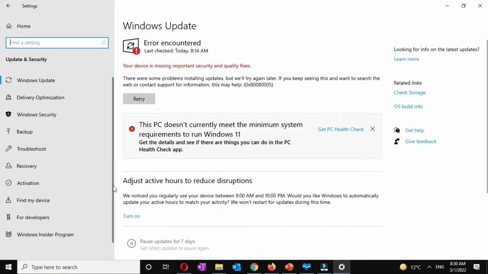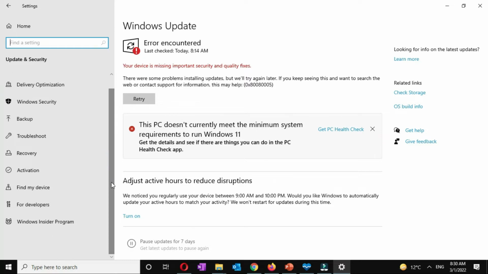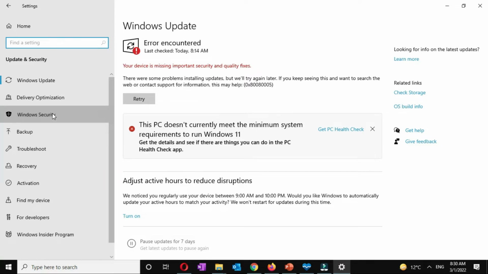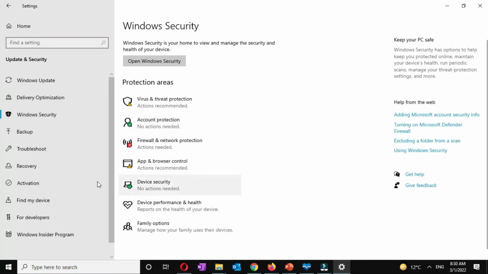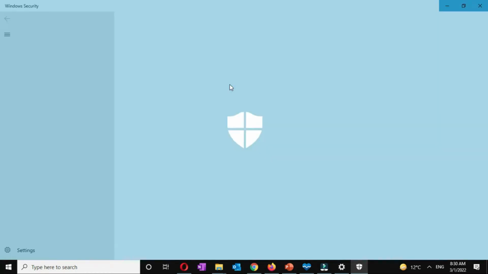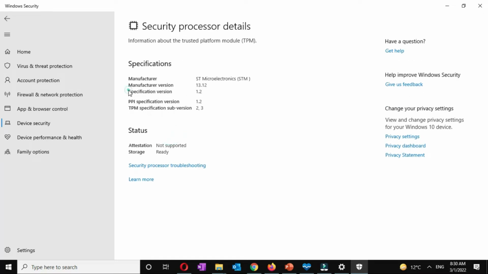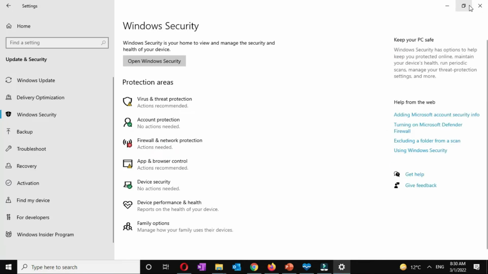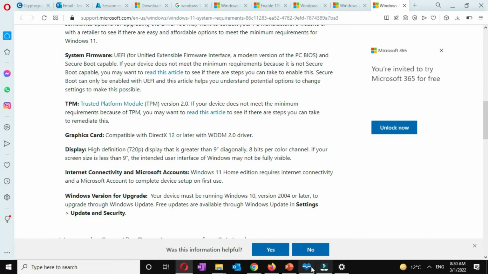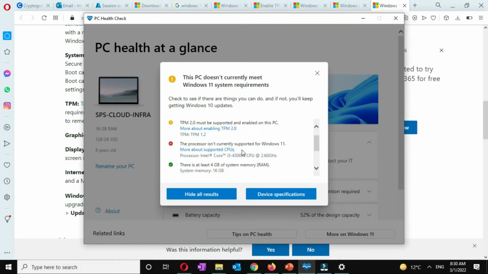So we go to Windows Security, Device Security, and after that you can see the security processor. The specification version is 1.2, which is not enough for Windows 11 installation. That's why it is showing the warning for TPM.